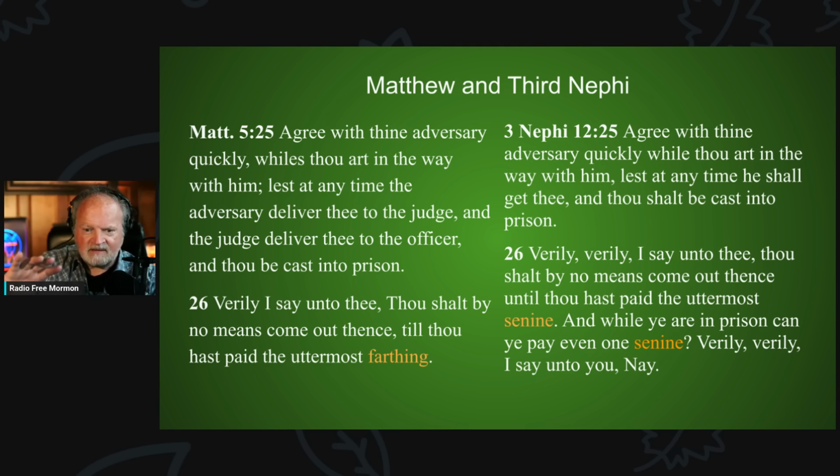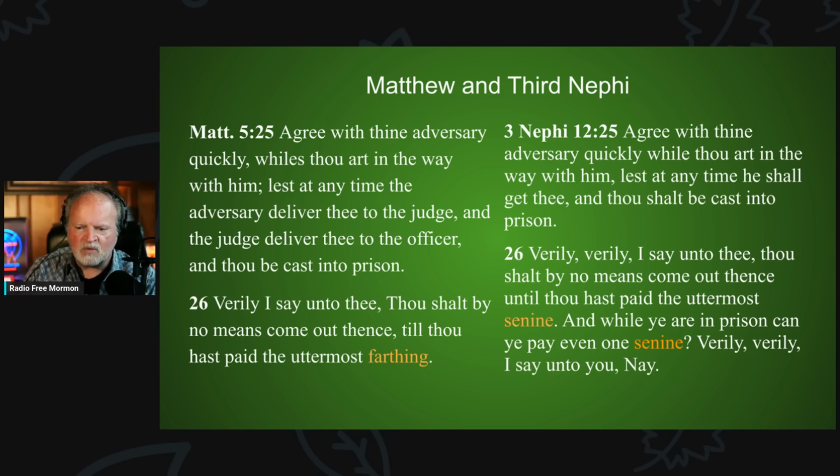It's not half of it or half of that even, which is what it should be to be a farthing. It's a whole senine. I mean, for instance, let's use that other chart's calculation of a day's wage of a judge being $250. And does it make sense to say, you shall not come forth from debtor's prison until you have paid the last $250? It doesn't, because the meaning gets lost. It has to be the last penny. It has to be small.